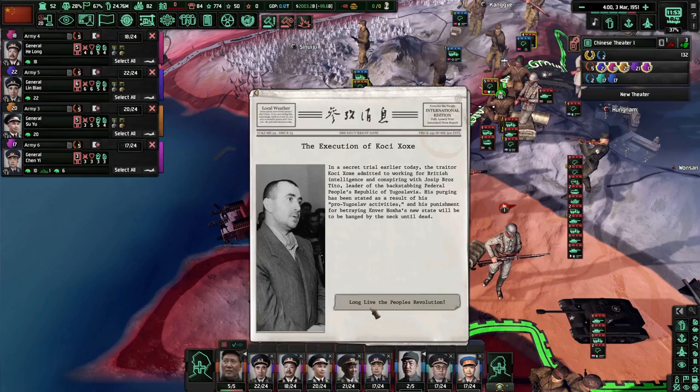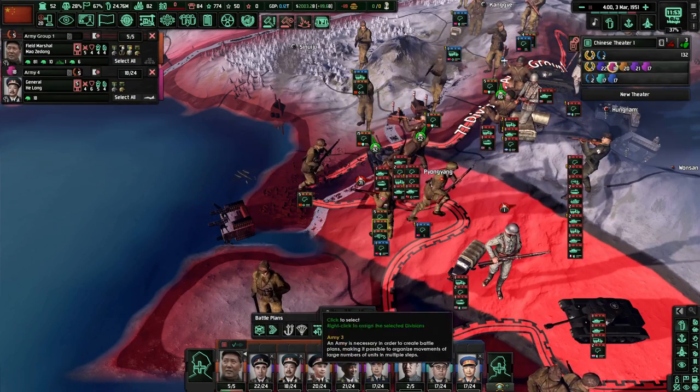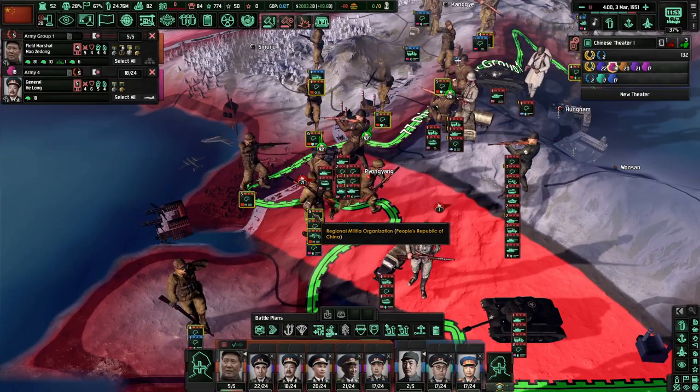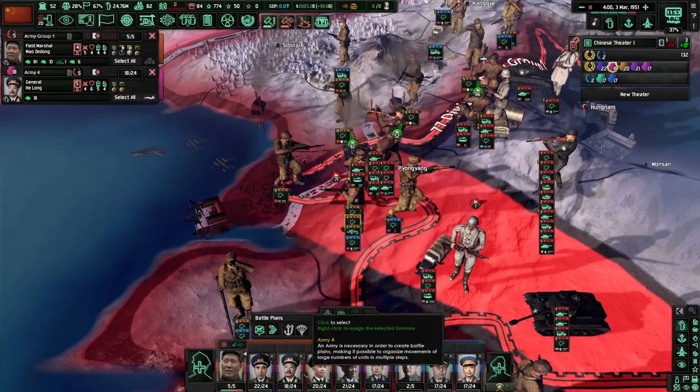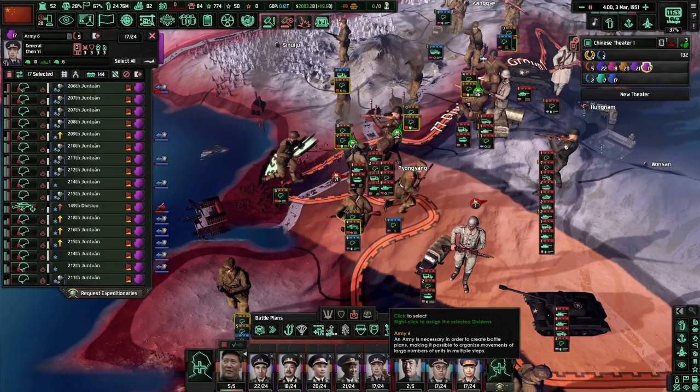Alright, rebuild a physical system. Okay, killing off some guy here. It's so hard to see. I don't like this. It's so hard to see. Like, if I click on this division, which one is it? He Long? It's so hard to see. It really needs to be color-coded.